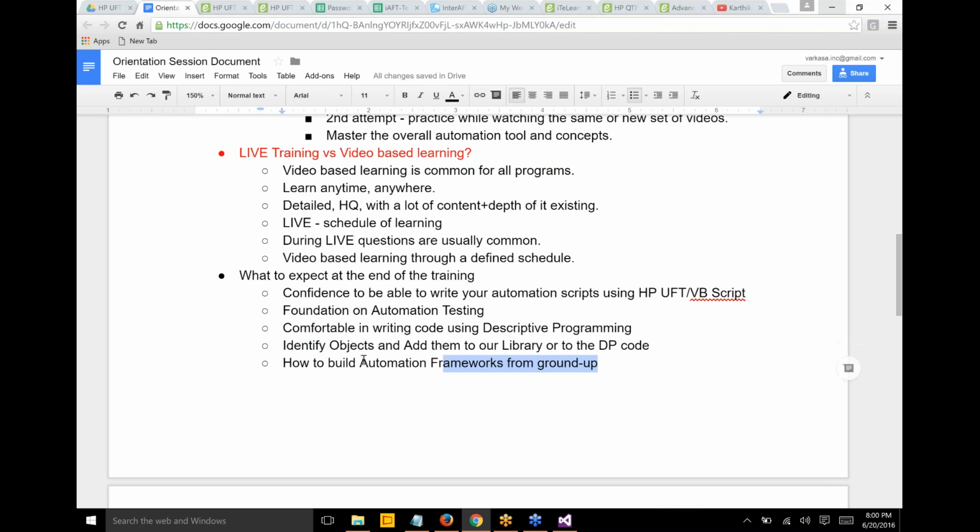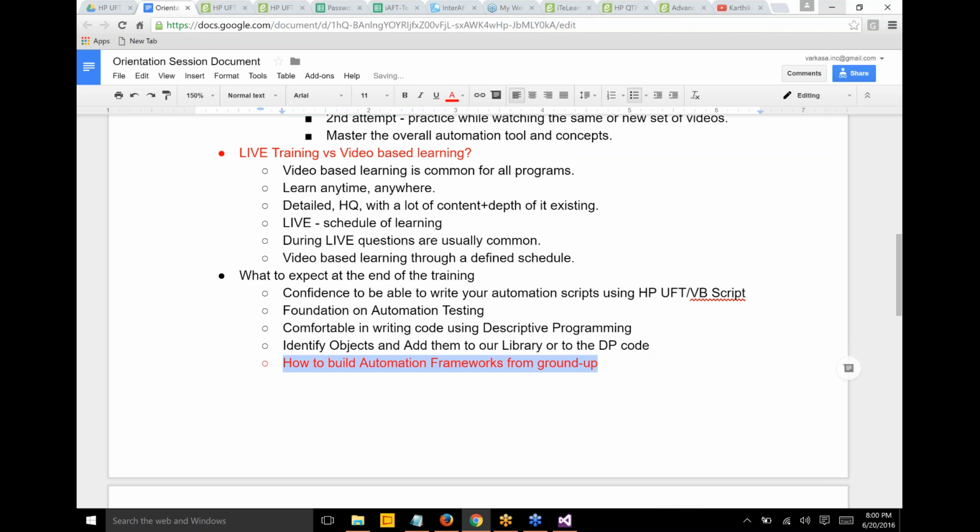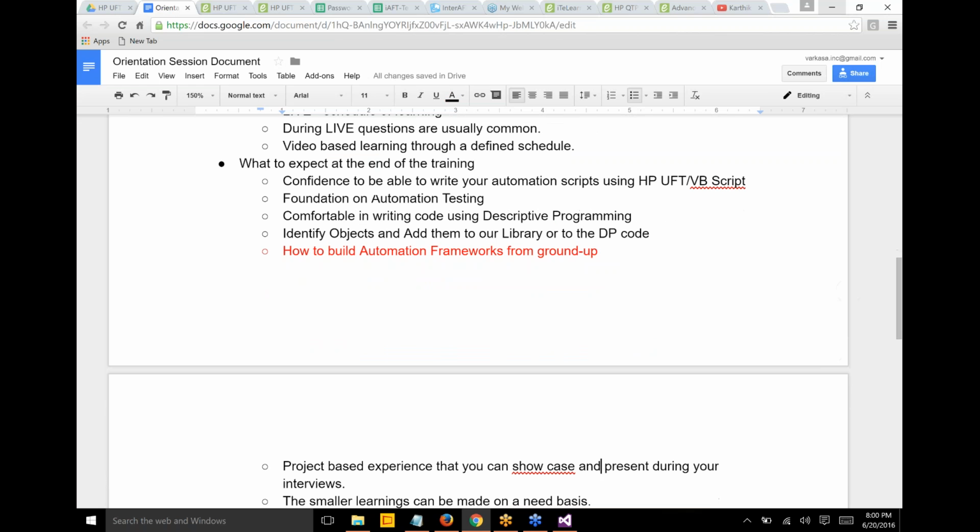Very, very importantly, team, we talk about how you go about building automation frameworks from ground up. Automation frameworks are proven methodologies, structured approach towards how you can take something which can be very, very efficient. It could be reusable and is very accurate. So you create it once, and with minimal changes, you are able to maintain it as the application changes. Simplest examples, team, if you all have used Facebook or WhatsApp.